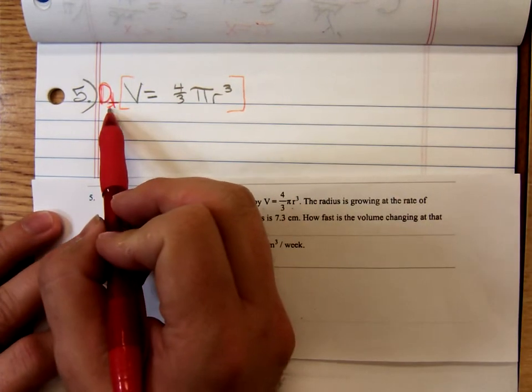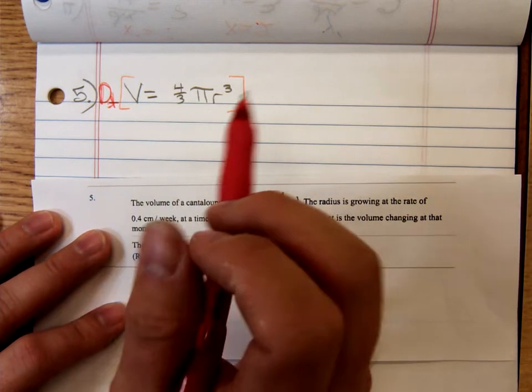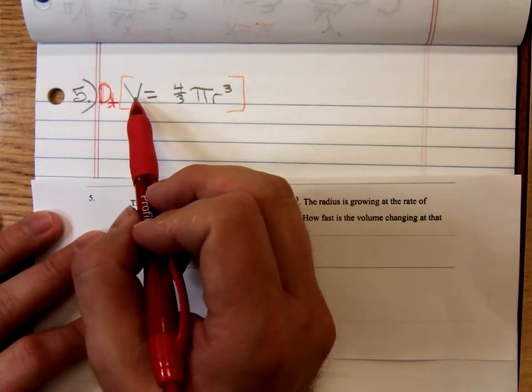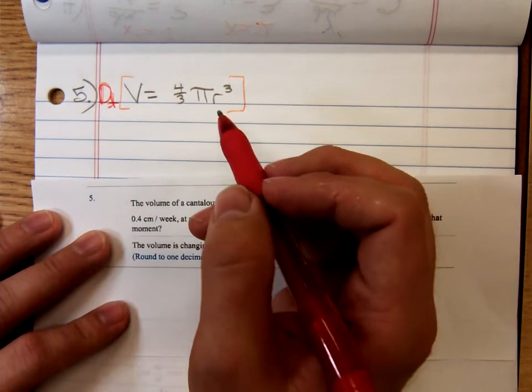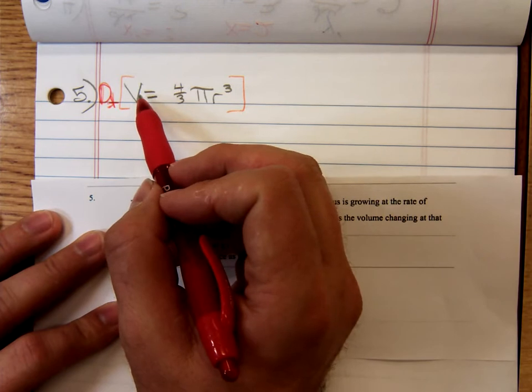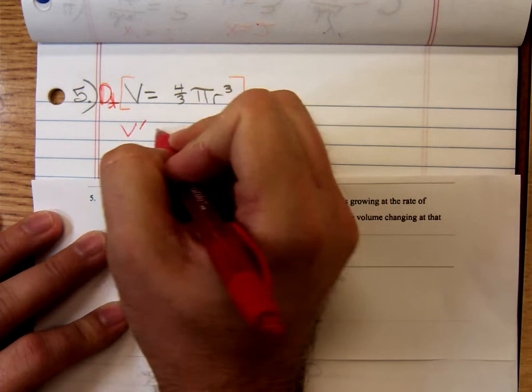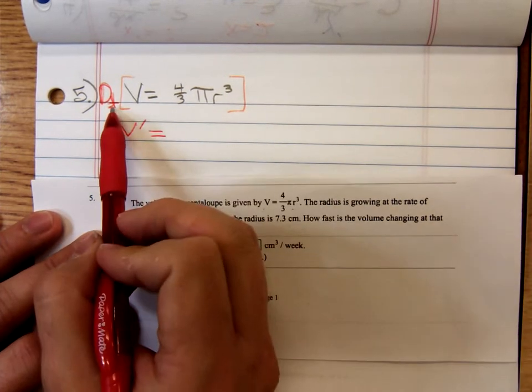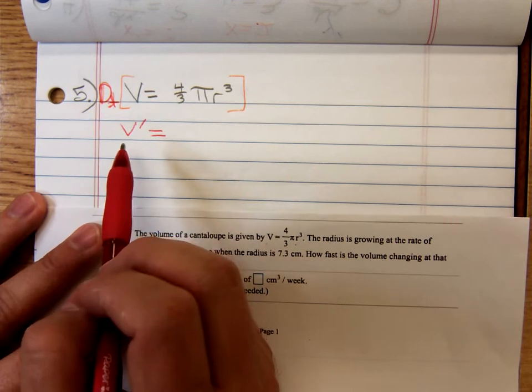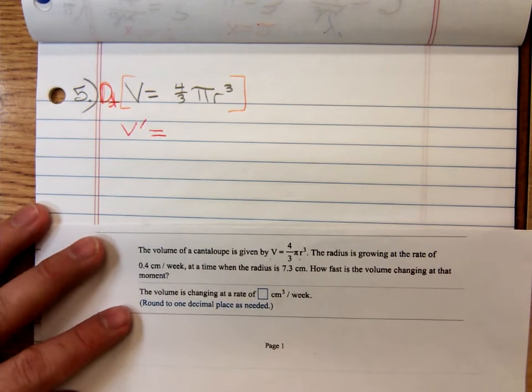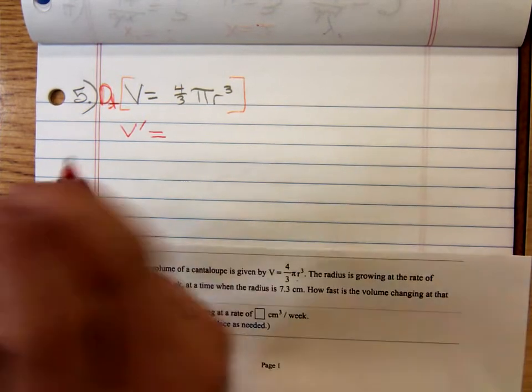We're differentiating with respect to time. If you're differentiating with respect to a variable different from the variables you're differentiating, that's when you're going to, because of the chain rule, you differentiate the outer thing. The derivative of a variable by itself is just one. But then you have to multiply by the derivative of v with respect to t, which I denote just v prime. I'm saying right there, I'm differentiating with respect to t, so I'm not going to use the dv dt notation that my math lab uses. I'll just use the v prime notation because it's cleaner on paper.